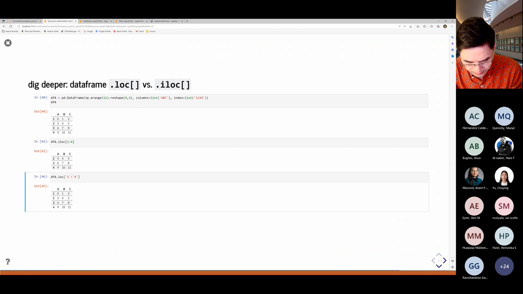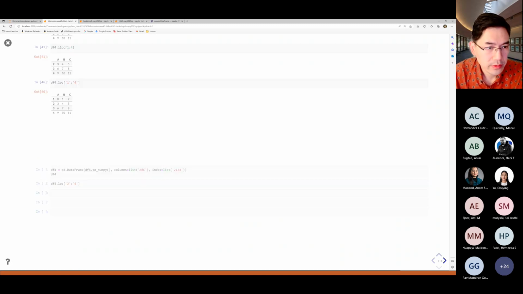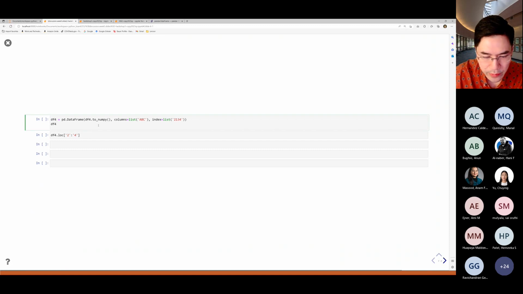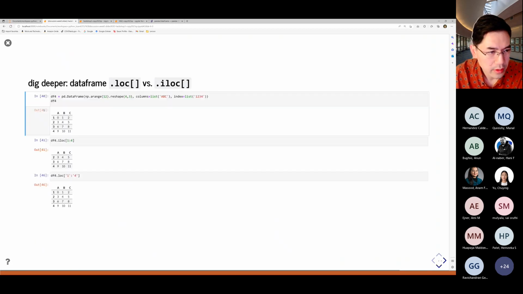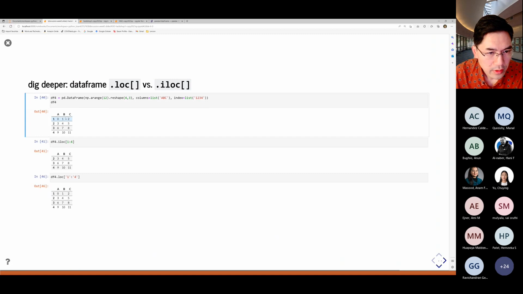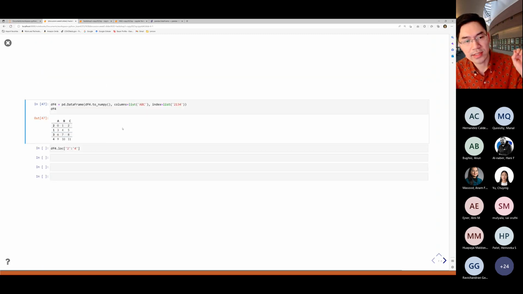One more example. All right, the same thing with a slight twist. If you compare this df4, the row index labels are strings: 1, 2, 3, and 4. If I change it just slightly to 2, 1, 3, 4, the order is slightly different.